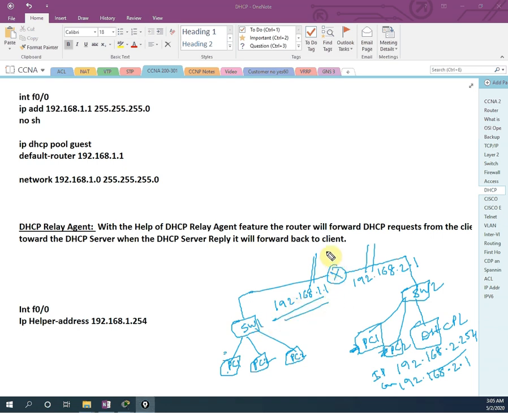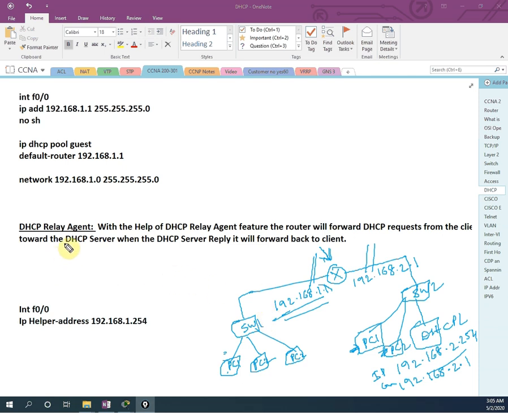We need to put one command, the IP helper command, in this router, so the router enables the DHCP relay feature. When the router enables DHCP relay, it converts the broadcast message from this network to a unicast message, adds the gateway IP address, and sends the unicast to the DHCP server. The DHCP server receives it and replies, the unicast reply comes to the router, and the router again broadcasts that message back to the same network.